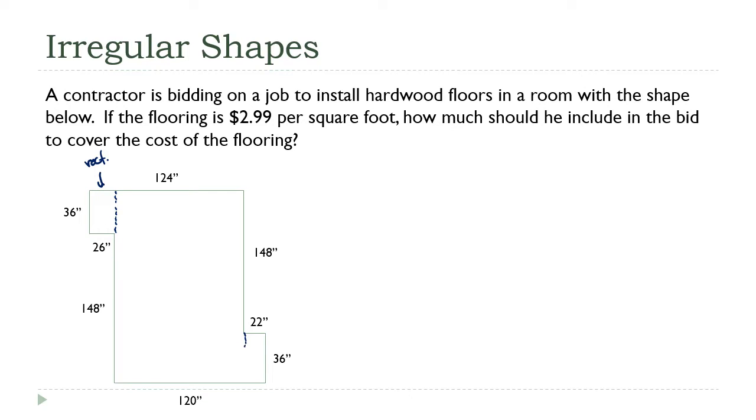I'm going to do it down here as well. That's going to give me two more rectangles, right? Now I have the little rectangle down on the bottom and that really big rectangle in the middle. So let me label these. I'm going to call this region 1. This will be region 2. And this will be region 3. And now I need to find their individual areas, all right? So area 1 is a rectangle, and its dimensions are 36 inches by 26 inches.